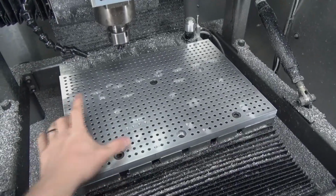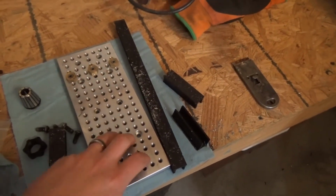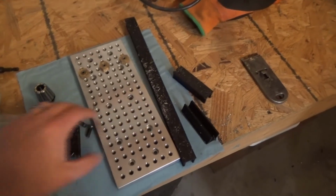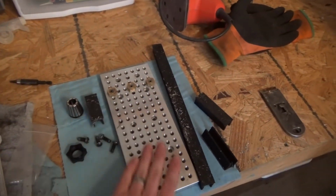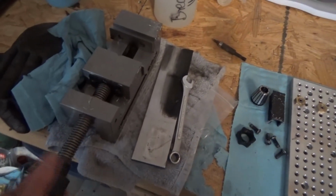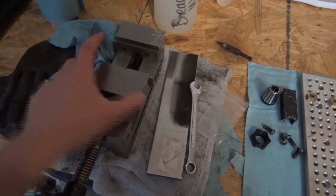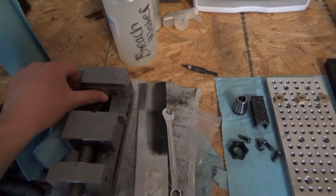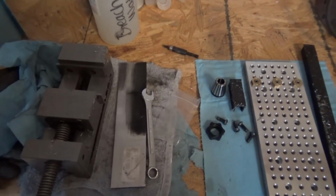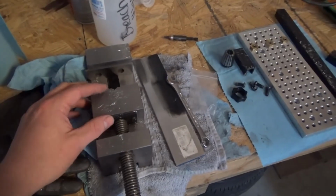Some of the stuff I've been doing, I used right here, a small fixture plate I just bought off of eBay, and because I'm flipping everything, this is the vise I'm using. I'm flipping everything, so this fixture plate works great for that. This little vise is basically a grinding vise, 3-inch opening. It works great. I think it's very accurate. I've never actually measured it, but it seems very accurate, and it works good for what it is.